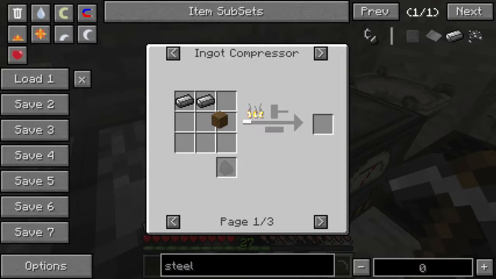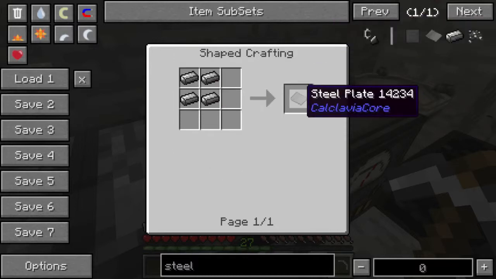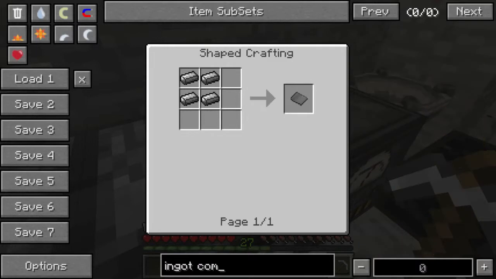Ingot compressor? What's an ingot compressor? What does it do? Oh, it makes compressed stuff. Duh. What would I need a steel plate for? Okay, well, I'm gonna go look up this ingot compressor. Did I do it wrong?